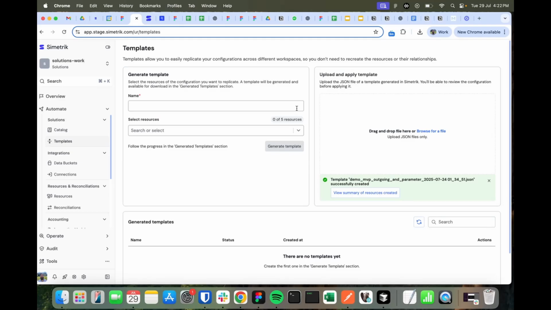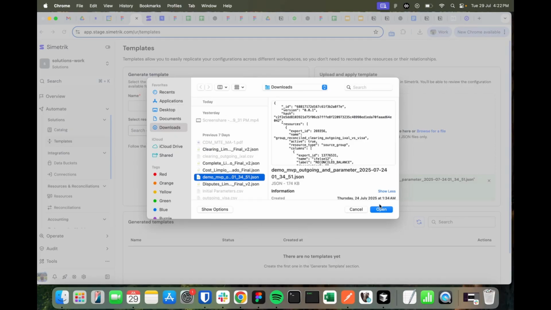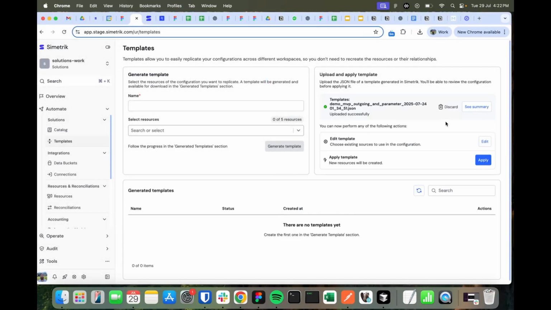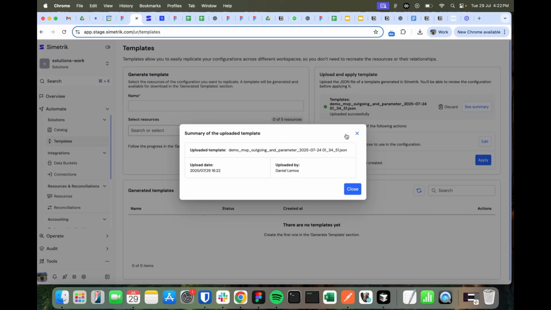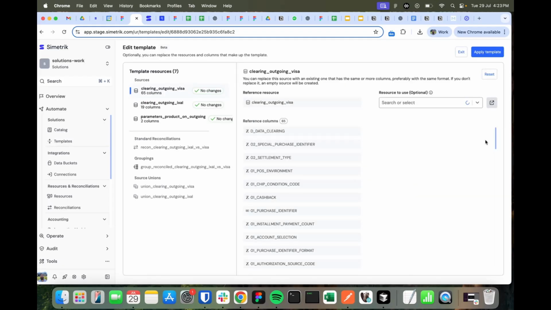Now, let's take a look at a live demo of the functionality. As you know, the template section has two parts, download and upload. The main change, and how you'll know whether you have the source switching feature enabled, happens during the upload process. Previously, when uploading a template, it was immediately processed. Now, you'll see three options: a summary of what was uploaded, who uploaded it, note that no resources have been created yet in the workspace, then you'll see the edit option, and finally, apply.